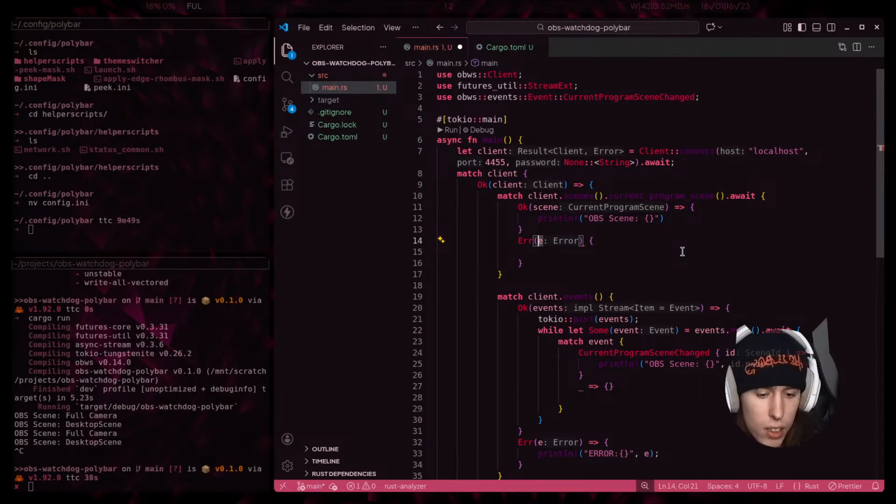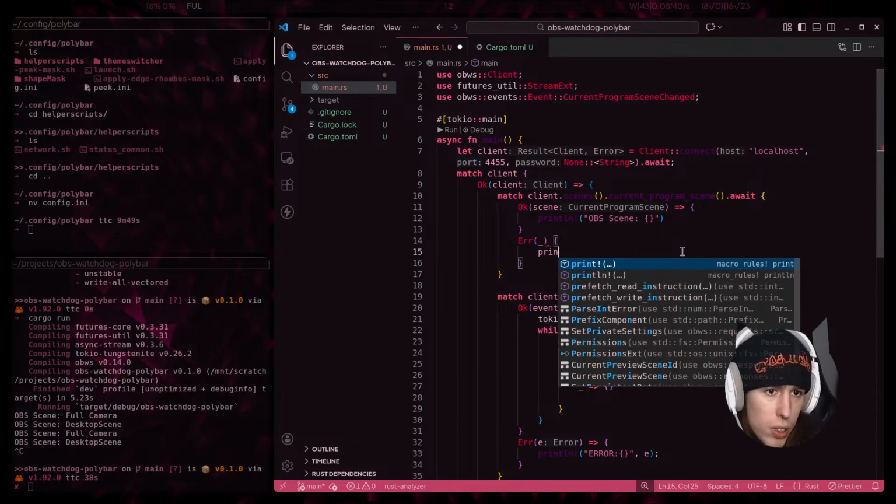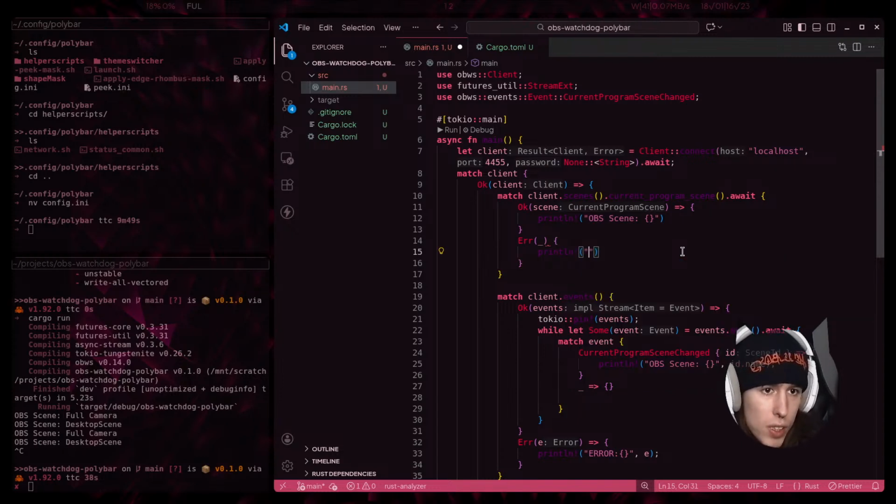I don't ever need this error actually. Let's println error.